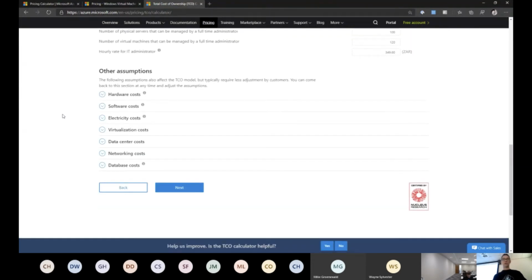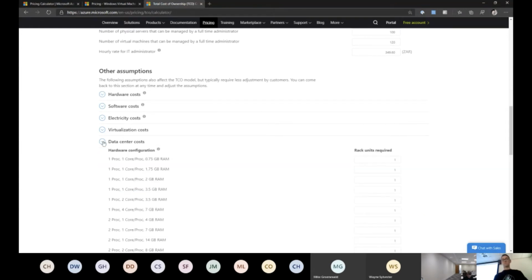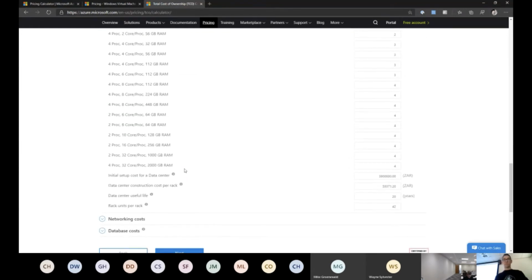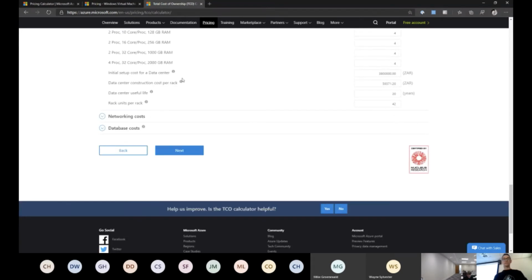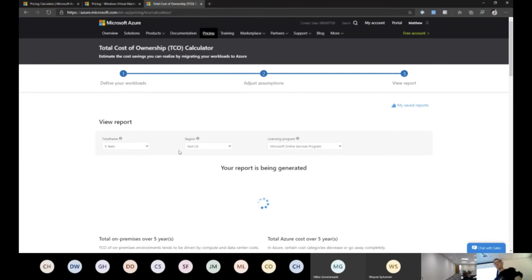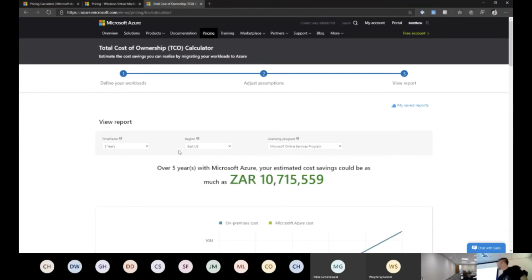There's IT labor costs and other assumptions. If we go to data center, for example, we can scroll down and input the data center construction cost per rack, the data center useful life, how long that data center would stick around for, and then it generates a nice report.